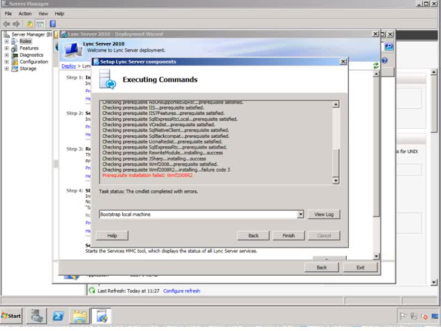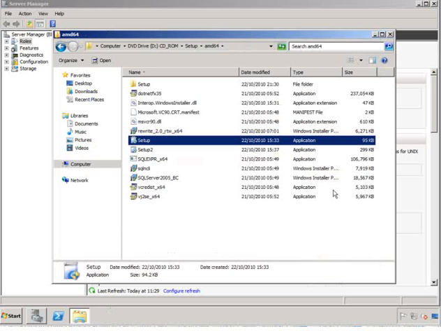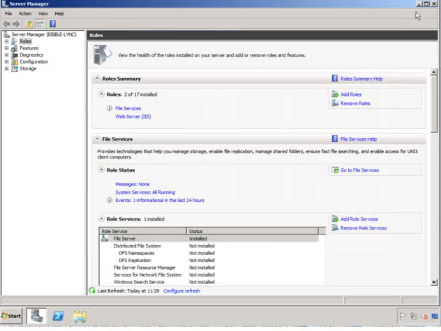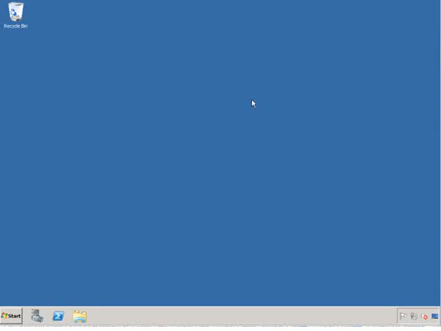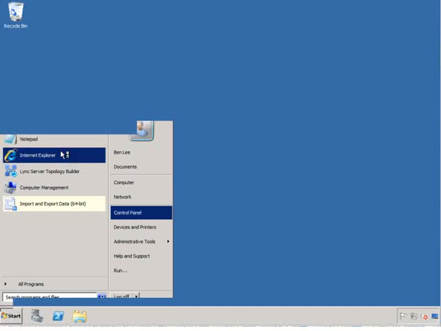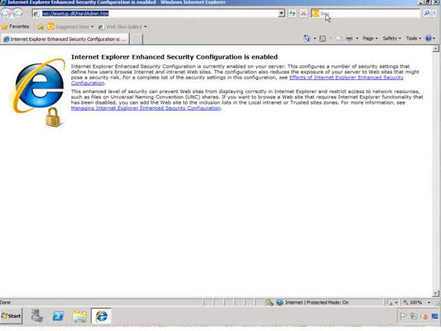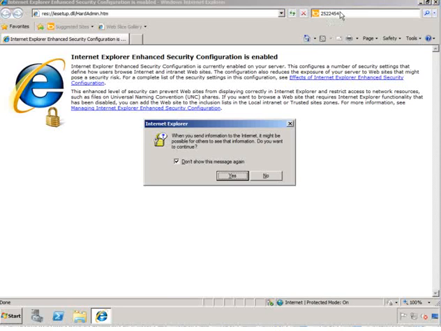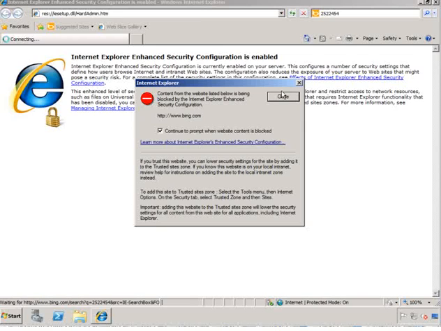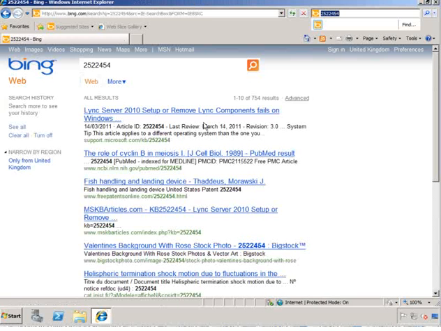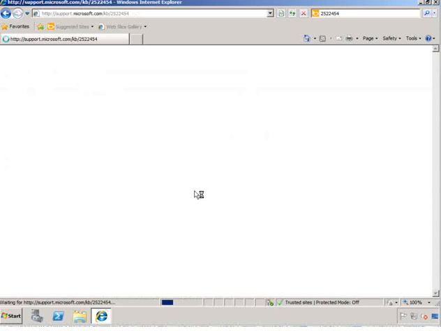So we've got another prerequisite failed here, WMF 2008 R2. Now this error is actually something that comes up with Windows Server 2008 R2 SP1. It's because one of the files got renamed between RTM of R2 and SP1, but thankfully there's a Microsoft KB. If we just search for it, it's 2522454. And there's a command line tool we'll need to run, reboot the server, and then hopefully everything will finish properly.